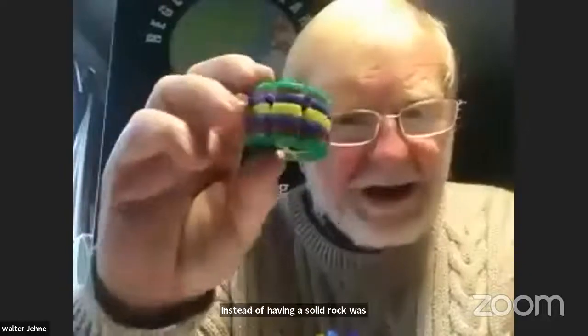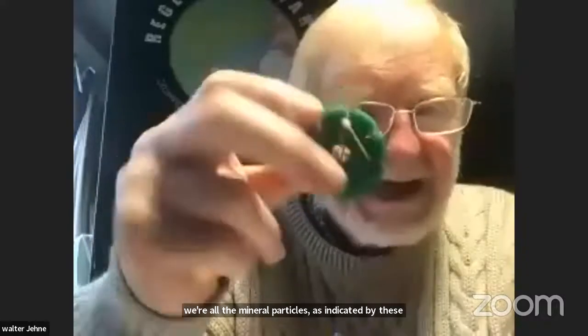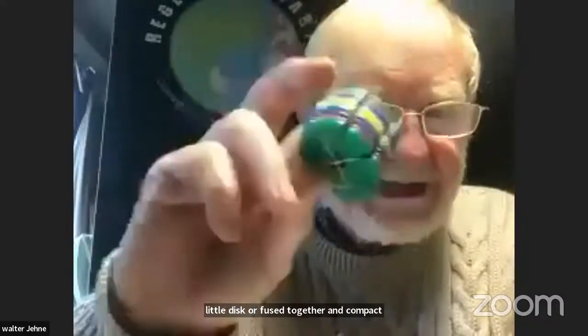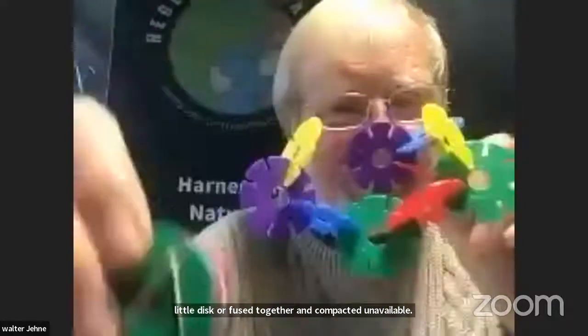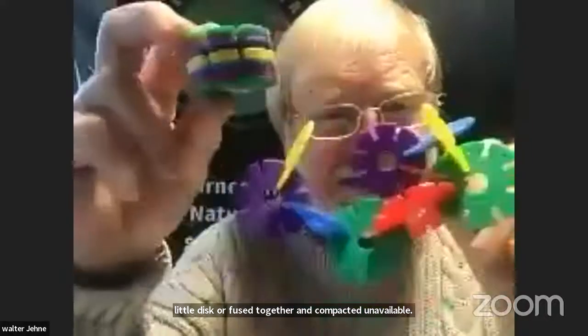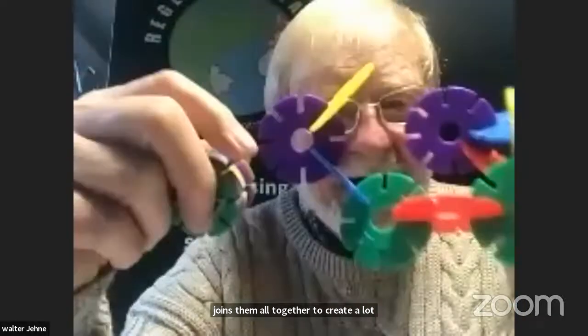Instead of having a solid rock or solid compacted soil, where all the mineral particles, as indicated by these little discs, are fused together and compacted, unavailable, creating the sponge really takes the same 10 little particles, 10 discs, and glues and joins them all together to create a loose, open, three-dimensional matrix.